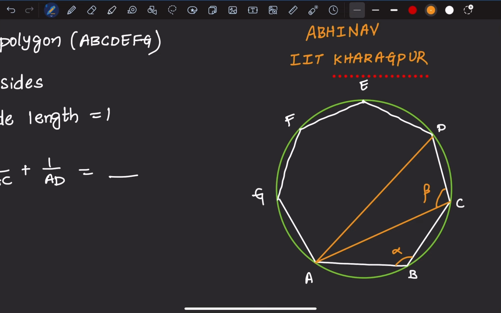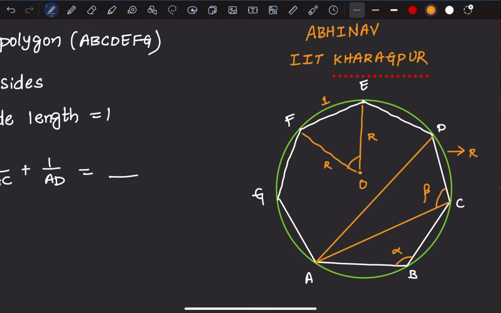There is a very important thing that each one of us should know about regular polygons. Every regular polygon can be inscribed in a circle. So the vertices of the regular polygon all lie on the same circle. Let us assume the radius of the circle is R, and there is a center O, and let's join OE and OF. So OE will be R, OF will also be R, and FE is 1 because the side length is 1. It is given in the question.